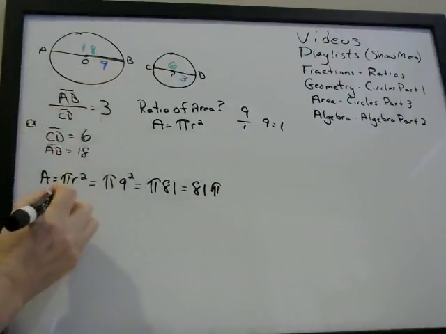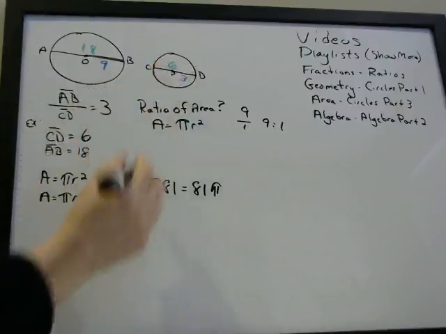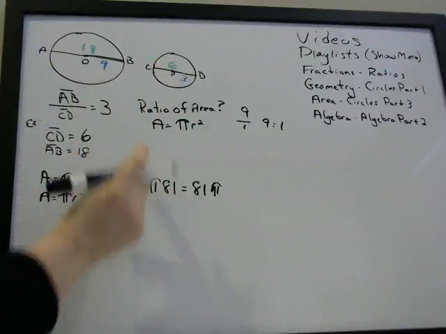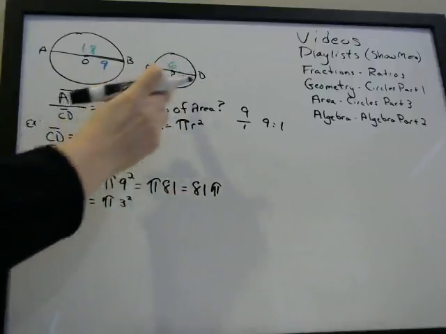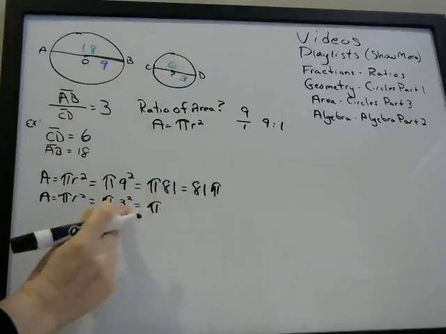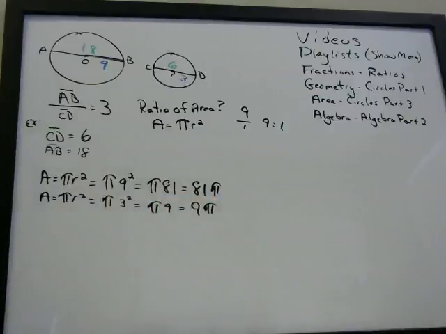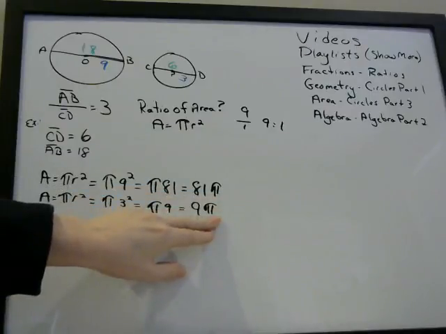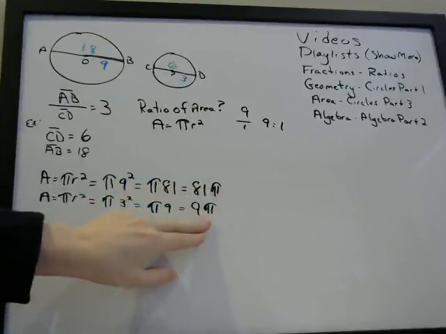The area of the smaller circle, same formula, is pi. The radius is 3. So that just happens to be 3. There's no relationship to that 3. It's just because I chose 6, the radius is 3. 3 times 3 is 9. So 9 pi. So now to make this easier, we can leave it in terms of pi. So if that doesn't make sense, I'll do it after this. But if it does make sense to leave things in terms of pi, we can leave them like this.